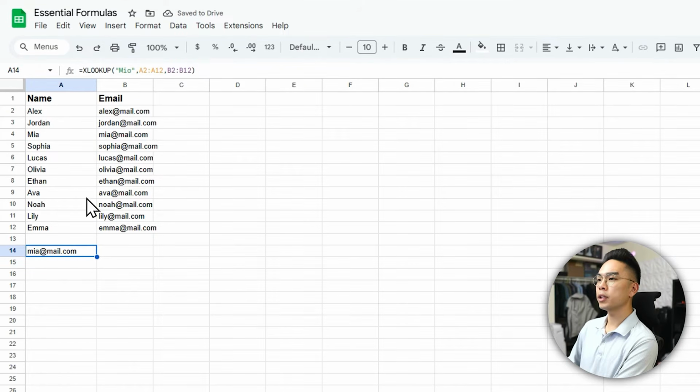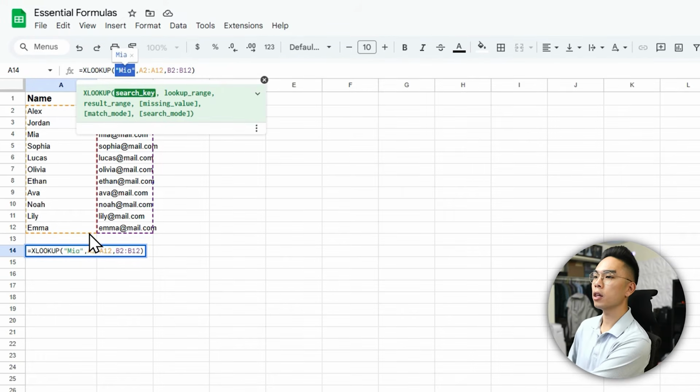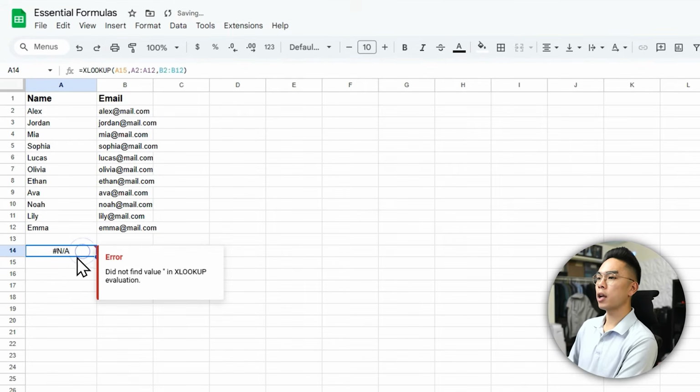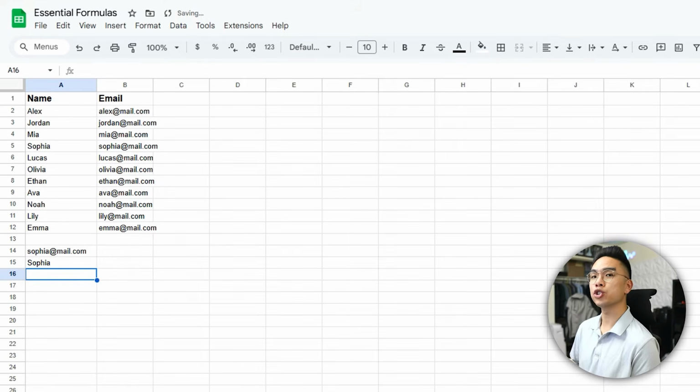Another way you can do it is instead of putting the search key here in the formula, we can reference it to a cell. So we can reference that to, for example, right here. So if we hit enter, it doesn't have anything, but if we start typing names here, so for example, Noah, since it's pulling from this cell, it's looking up things that we wrote here, and it's actually getting their corresponding emails. So it's pretty nice and it's pretty neat, and it's definitely a useful feature for Google Sheets or Excel.